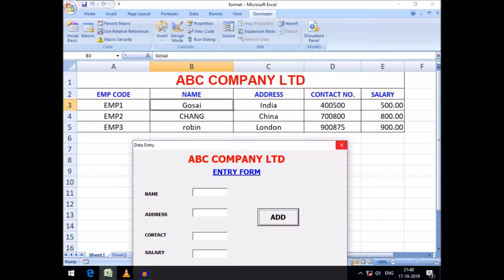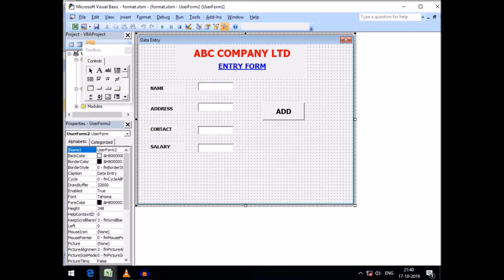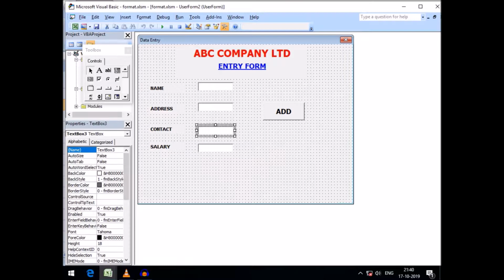And now our second task is to apply an if condition and prompt a message. So let's move to the form again, and for our comprehension, I want no text boxes or fields to be blank whenever we press the add button.